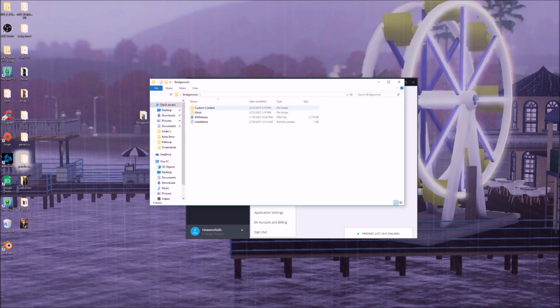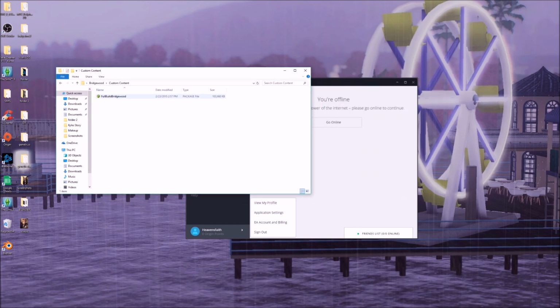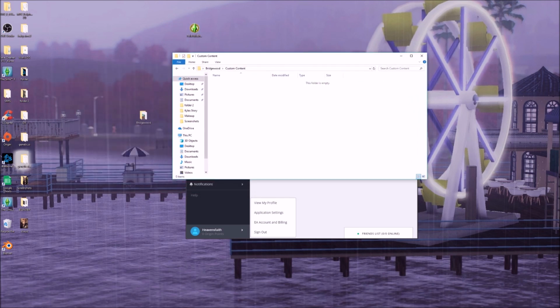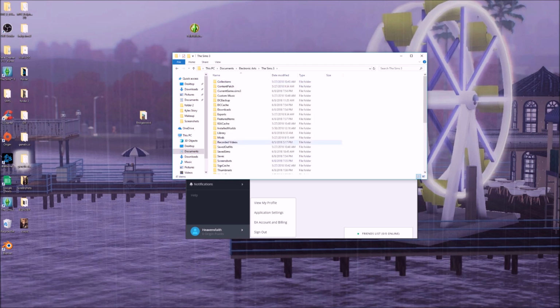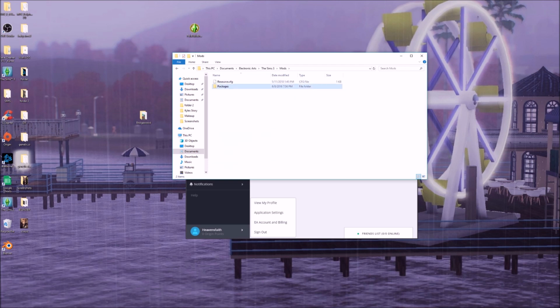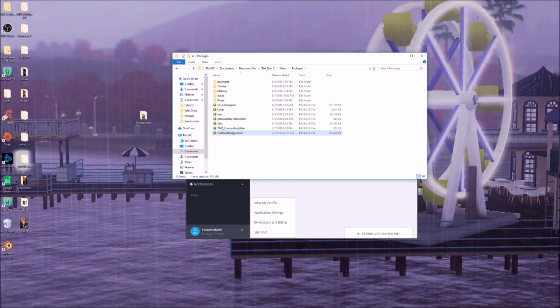Okay, so for the custom content, this is the package file. This is the custom content that comes with the world. What you want to do with that is go back to your Documents, to the Sims 3 folder, to your Mods folder, open up your Packages, and then stick the custom content in there.